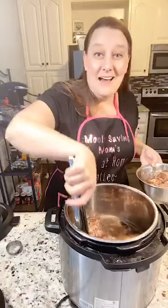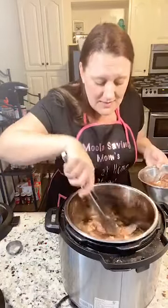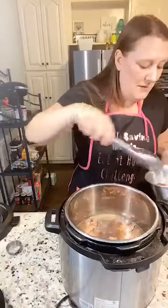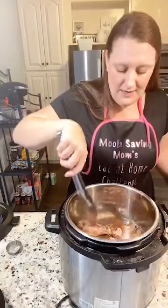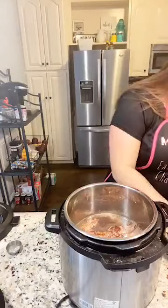Hungry. You guys would be so proud of me. I had a Yoplait Light for breakfast, 90 calories. I'm sticking to this. I'm saving all my calories for dinner because on top of the baked potatoes, which are super high in calories, I'm also gonna make mac and cheese. It's gonna be a high calorie dinner.